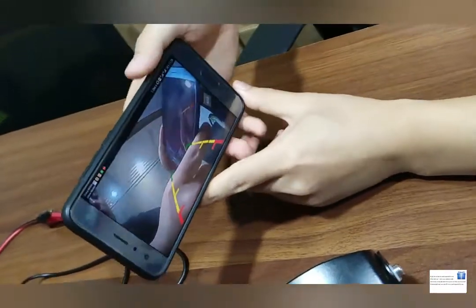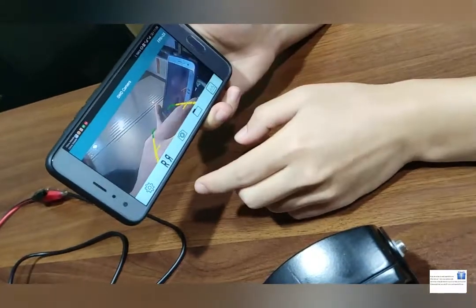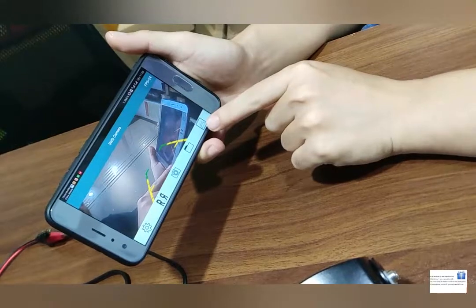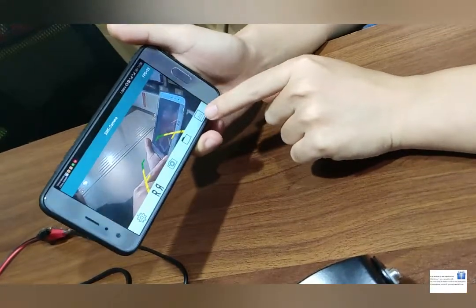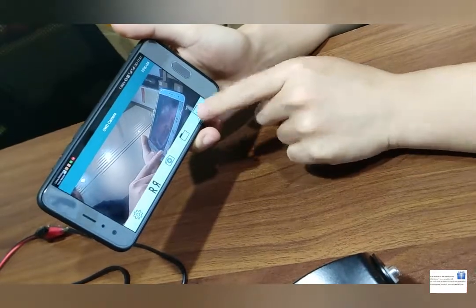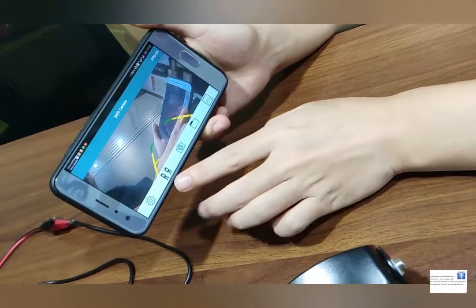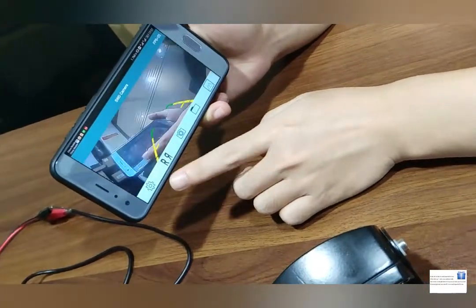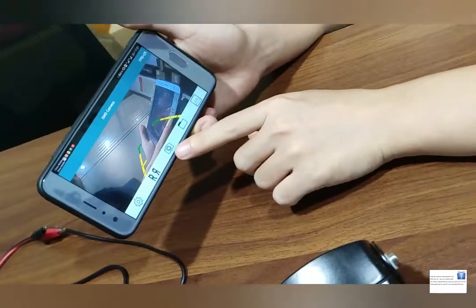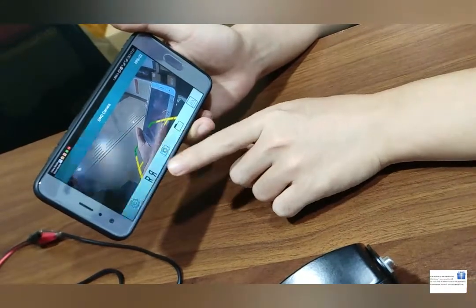And if you don't need a parking guideline, you just need to tap the signal, so it will disappear. And this one is for the mirror, and this one is for shooting. You can take a picture with this.